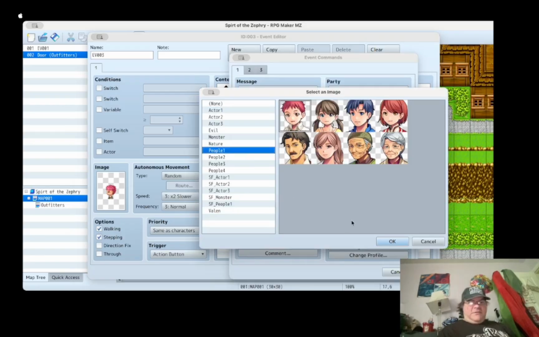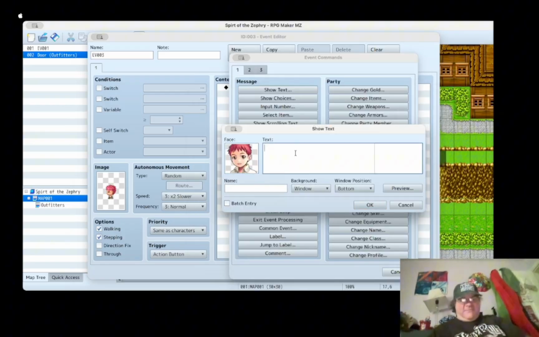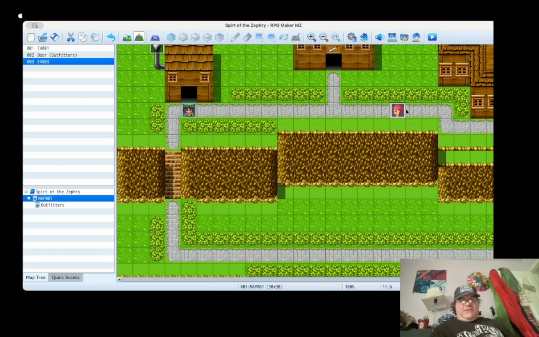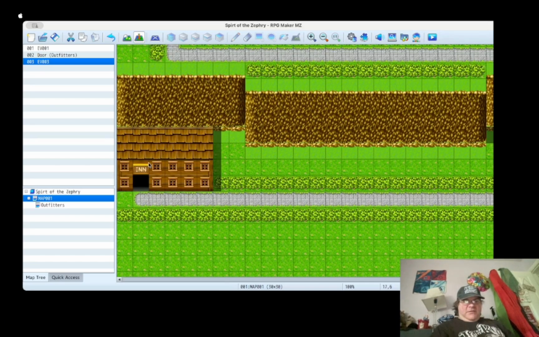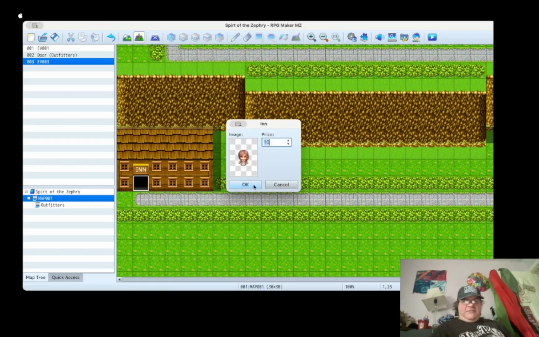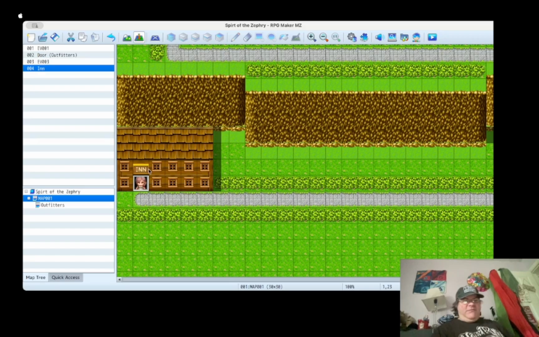So we're going to here, there's his face. We're going to have him say like that. And click apply. And then we have our first town inhabitant. Alright. I'm going to put the inn in, and instead of making the inn, I'm going to do the easy method. We're just going to go in, leave it like that. Cool. So that way you didn't have to even go in the building.